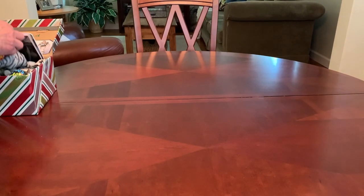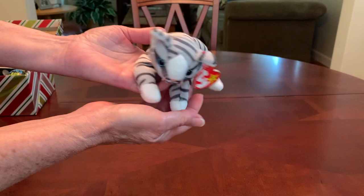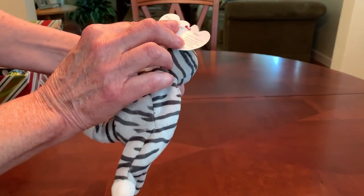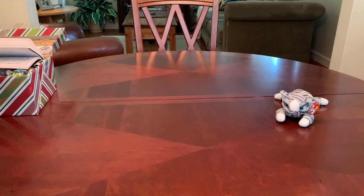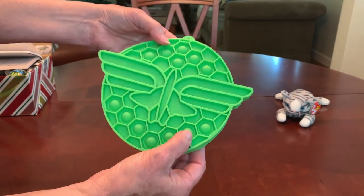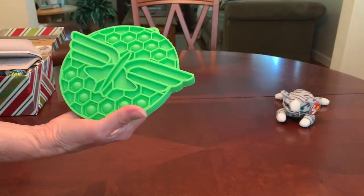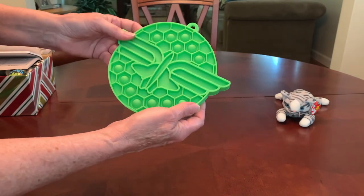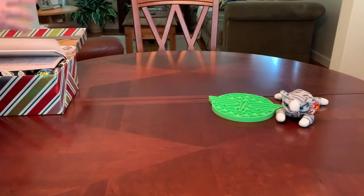Out of everything I found, I didn't find a stuffy specific to Lightyear, which is okay — it doesn't have to be exact. So I gave this boy a cute little Ty Beanie tiger by the name of Prance. He's got a whole lot of Lightyear toys packed in the shoebox, and this Lightyear fidget popper is one of them — a fabulous deal at Walmart, found as unmarked clearance using the Walmart app scanner for just a quarter.